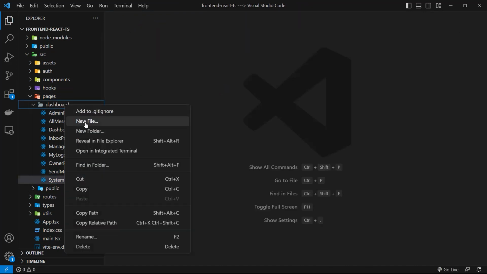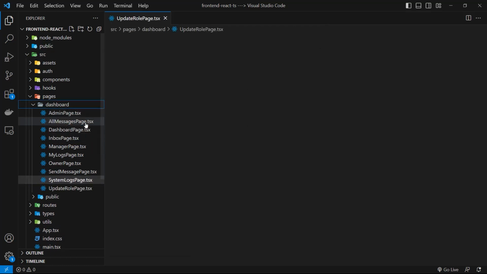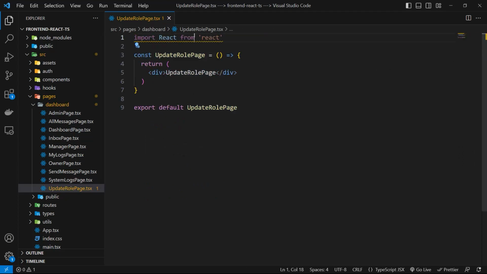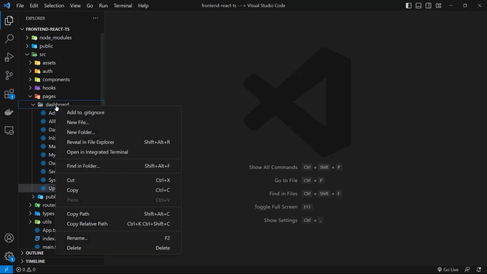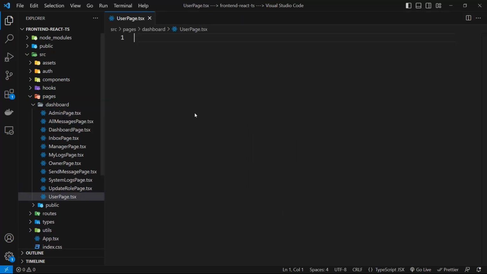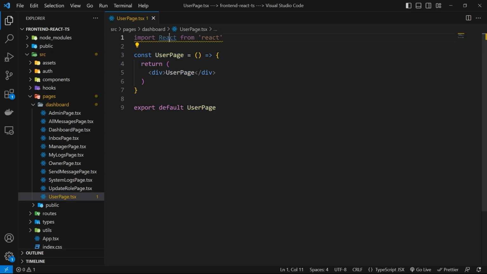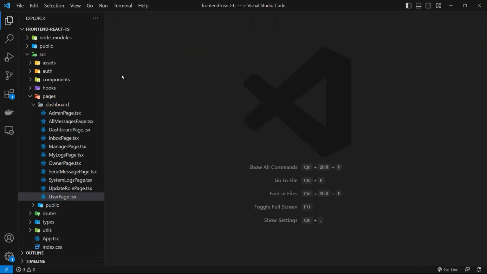Then let's right click and create the updaterolepage.tsx and use RAFCE, and let's delete this React and close it. Then let's create a new file with the name of userpage.tsx, and let's use RAFCE, and let's delete this React and also close it.